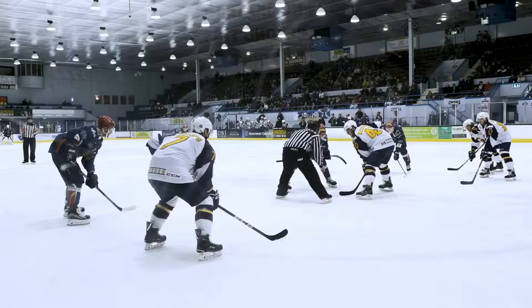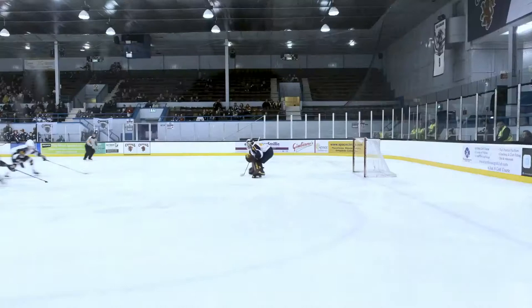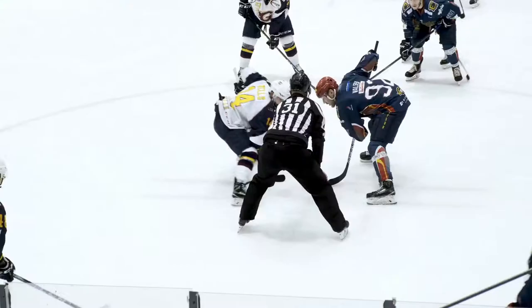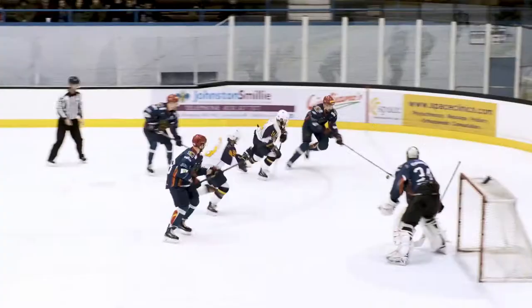As well as shooting from the stands, I also shot from the rink side. Shooting from these positions comes with its own challenges as you are taking images through glass screens. If you shoot at 90 degrees to the glass you should be okay, but an oblique angle can cause distortion in the final image. Also, from a safety point of view, remember to stand slightly back from the glass as it does flex when hit by the players and while toughened, the panels have shattered on rare occasions.